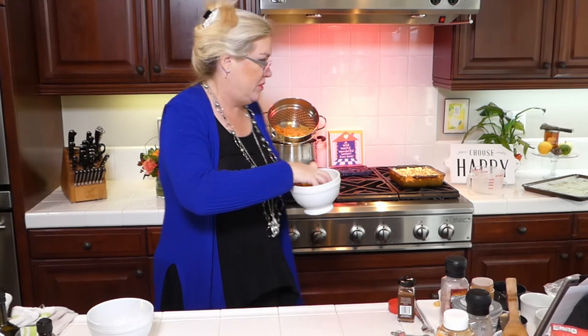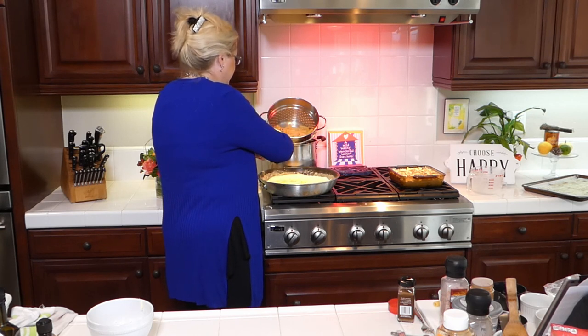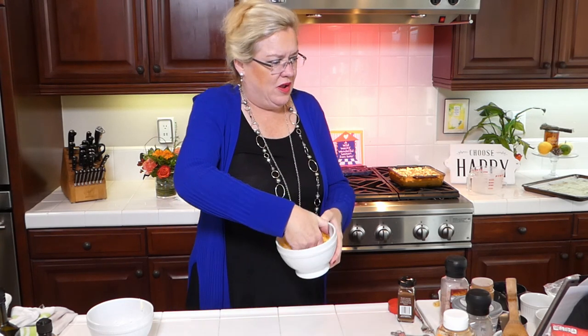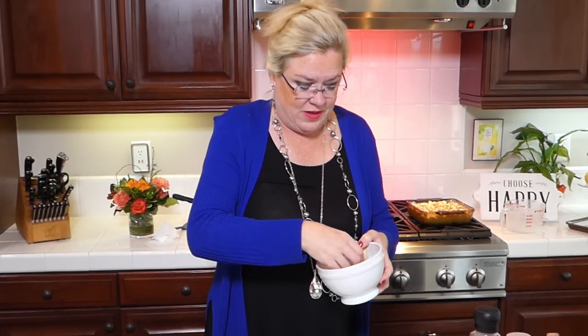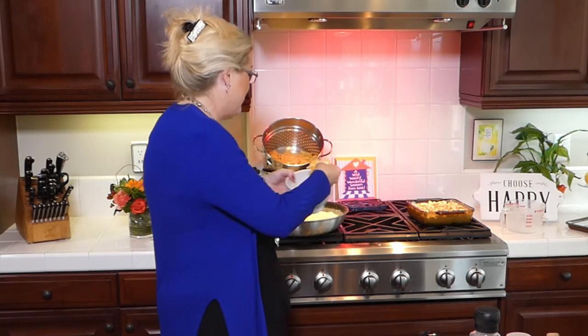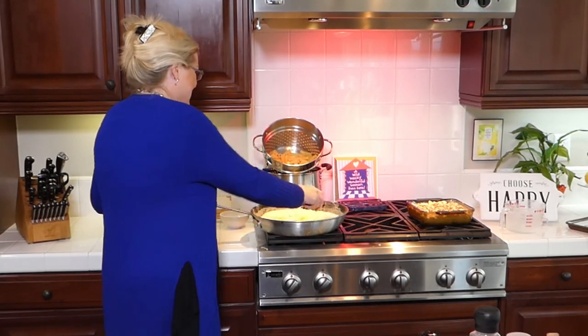And then I have some extra sharp cheddar here and some jack. So put those in. And then underneath here, I have some brie that Jill had brought over and we didn't eat it all. So I took off the skin, chunked it up, and I'm putting the brie in here. You see in a restaurant when it says four cheese, gourmet mac and cheese. Here we go, four cheese, gourmet mac and cheese. I'm actually gonna make it five cheese. I'm just trying to get all my brie out of the bottom. I made chunks, but you can't tell because it's covered in cheddar, but it's actually brie. Because if you're gonna use real cream, why not use real brie? Why not? Oh my goodness.